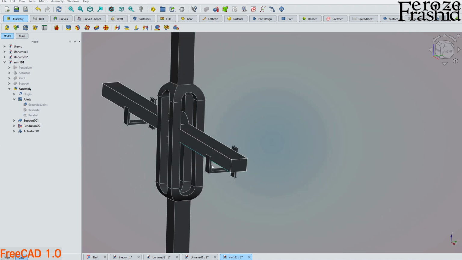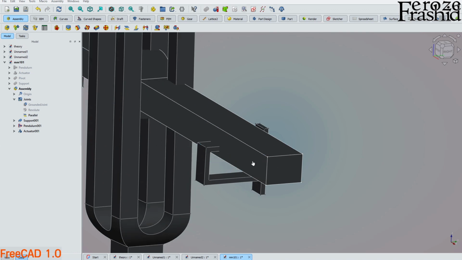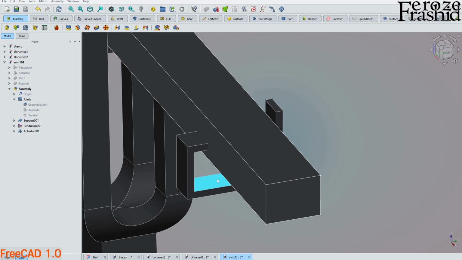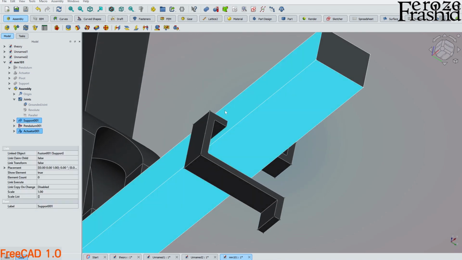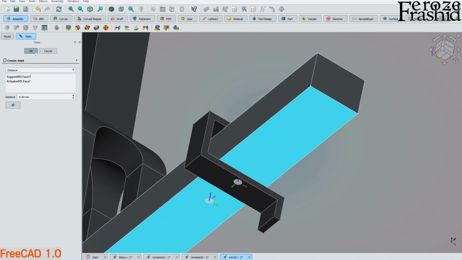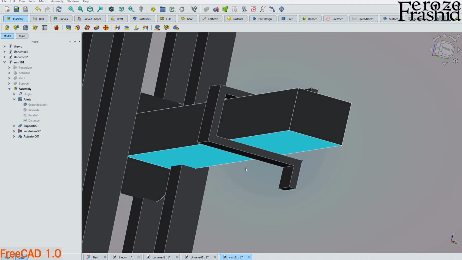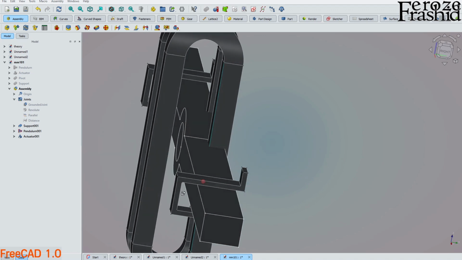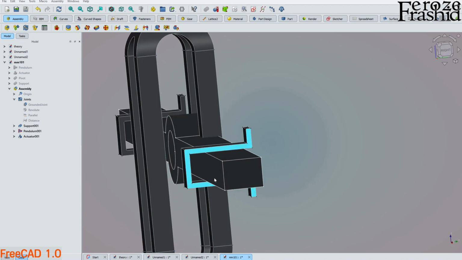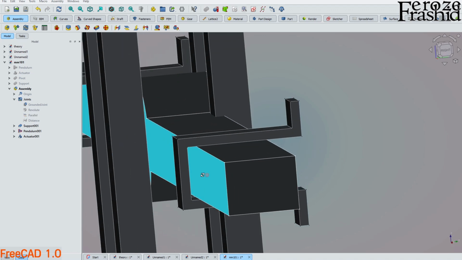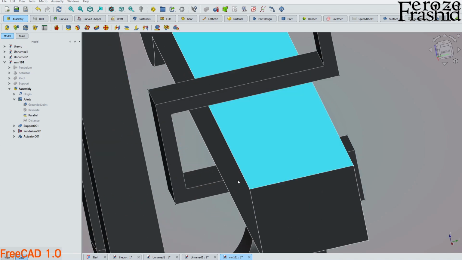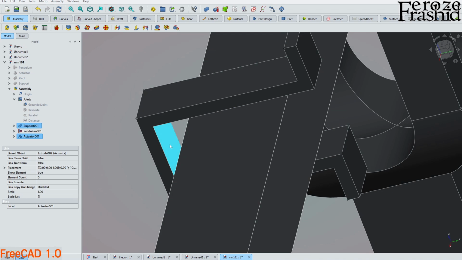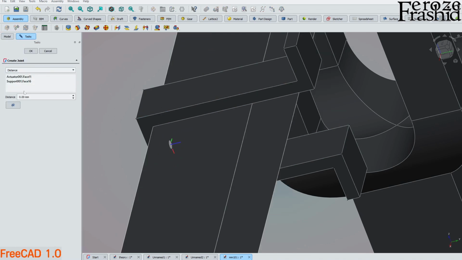Whatever it is, it will be parallel. And then I want to say the distance between this plane and this plane will be 0. All right. So now it's not going up anymore. It's going sideways. All right. Now we can say the distance between this plane and this plane will be 0 as well.